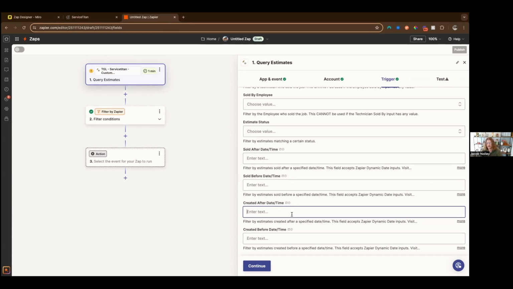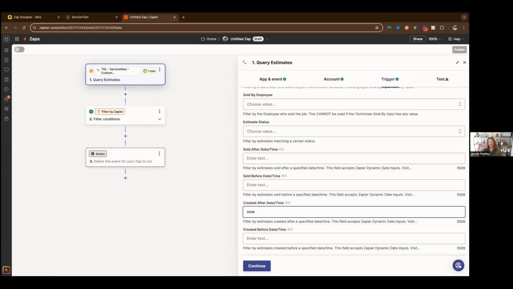And so one of the things that you're really going to want to understand is, when do we want to trigger? If you have a situation where a technician is just constantly making an estimate and not building it for a week because they get distracted, this might trigger immediately, or it might do a false positive or something like that. And so we really want to find the sweet spot of, like, when is the best time to trigger so that we can get quick attention to it, but not too soon.